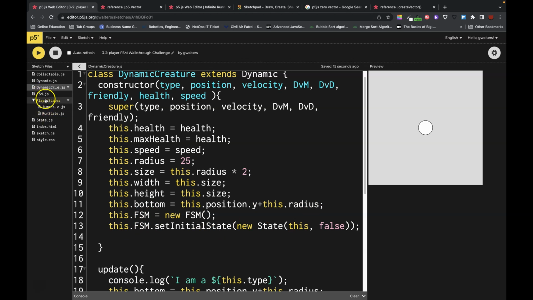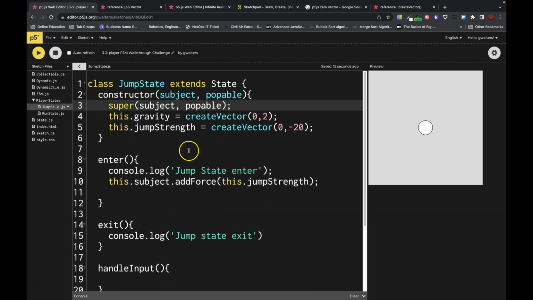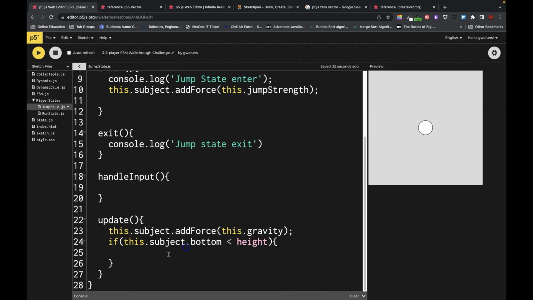So when I'm in the jump state, this is where I want to do it. So this.subject.FSM dot, oh, actually, no, I don't need to do that. It's just automatically going to do it.